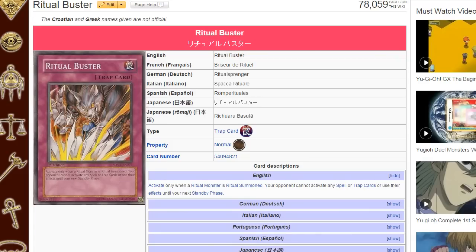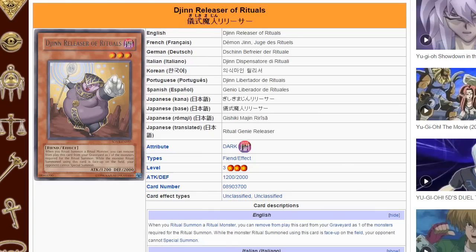The thing I don't like with Ritual Buster, though, you do have to set it. Now, the whole effect where people were thinking like, oh, this is going to be the best card for a mirror match because you activate it and then your opponent can't go for any rituals the next turn, which is technically true, but a lot of players run the Jin release of rituals. Now, this was a card that everyone in the OCG side decked for the longest time, and I said, I don't understand why the OCG is doing this. I think it's a stupid idea to side deck this card. This is hands down a main deck card.